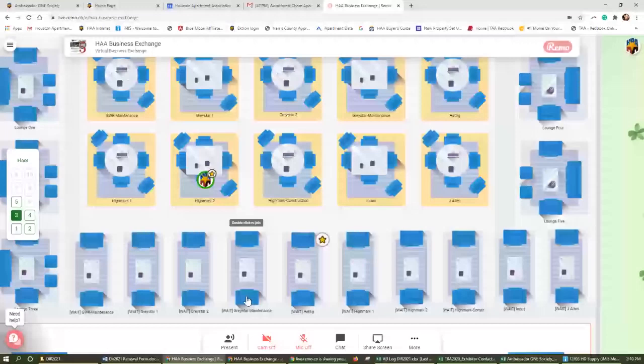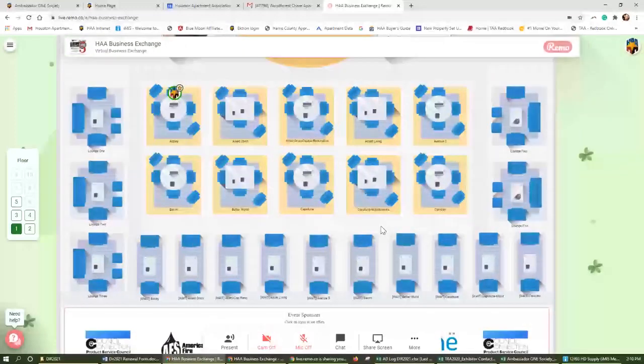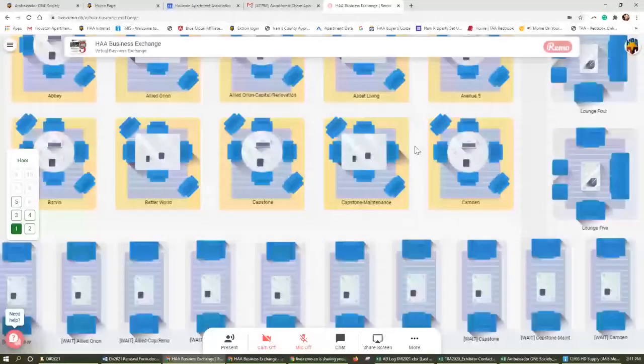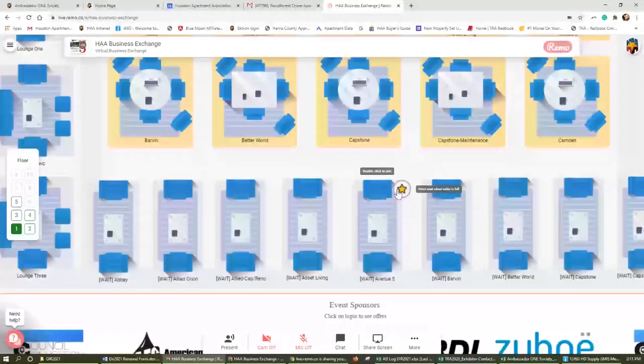Another really helpful tool for this floor plan. I know that right now it probably looks pretty small. The original setting that they have it on, like what Amanda's showing you, is very small and hard to read the words. So you can zoom in and out by simply taking your mouse and scrolling up and down like you would on a web page, and you'll be able to zoom in as close as you need to, and then you can also click and drag and move through the floor while you're zoomed in. So hopefully that's helpful.